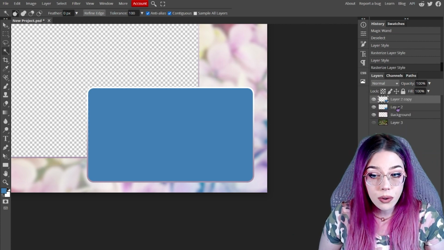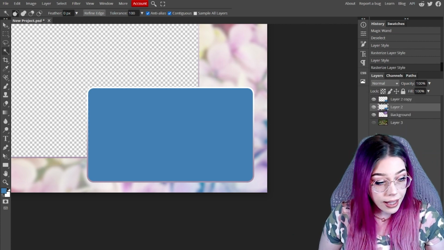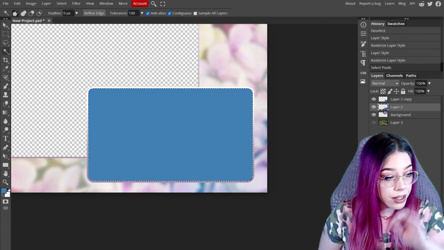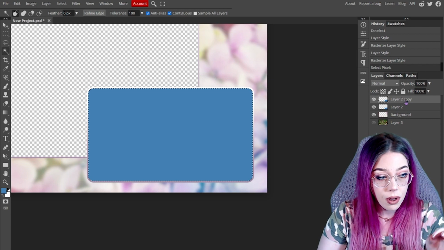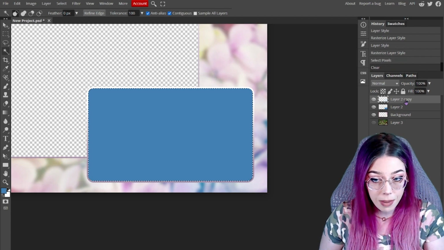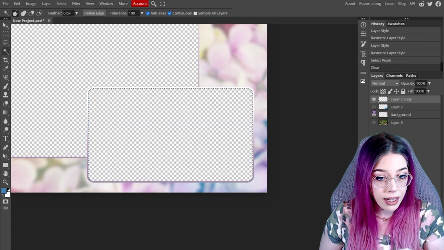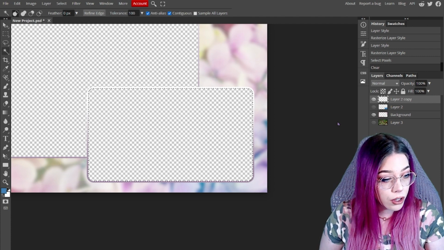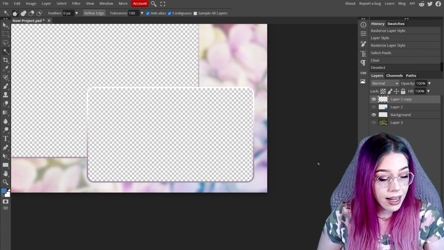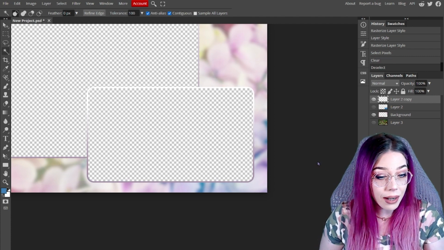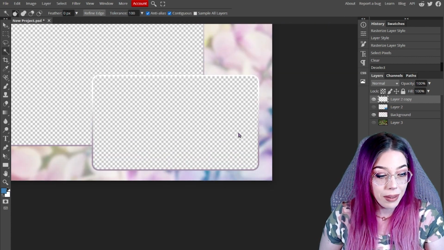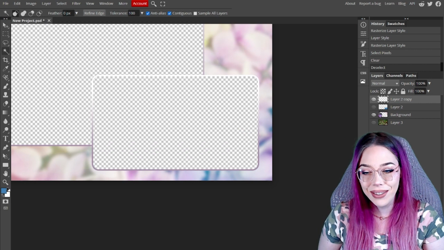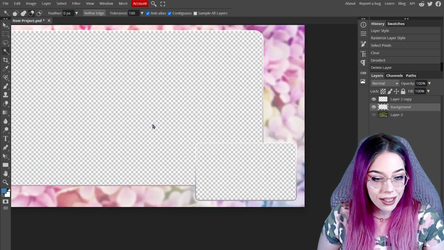And then we're going to Control select the thumbnail of the original layer that does not have the stroke. We're going to come up into layer 2 that still has the stroke, and we're going to delete that space. Then we're going to turn off the visibility of layer 2. We're going to hold Control, hit D for deselect, and now you can see that we have the outline remaining, but the shape itself is gone. There might be a better way to do that, but that's just how I've learned how to do it. So we can go ahead and delete layer 2, that's the shape of our webcam.